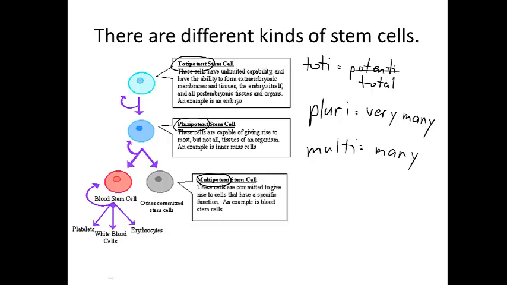There are some ethical issues involved with using stem cells for therapy. Because stem cells can turn into various cell types, scientists are experimenting with using them to grow organs that could potentially be used for transplants. Organs made from stem cells have benefits over donor organs in that they're made of your own cells, so the body recognizes them as self and won't attack them. People who get organ transplants often have to take immunosuppressant drugs so their immune system doesn't attack the organ — that wouldn't happen with stem cell-derived organs. But there are lots of ethical issues about where these stem cells come from, and that's a discussion we'll have.